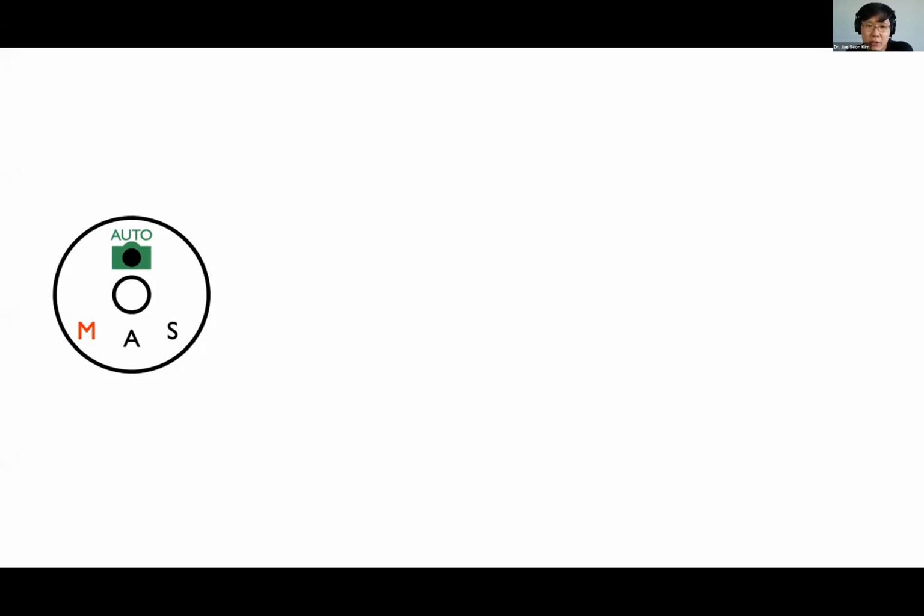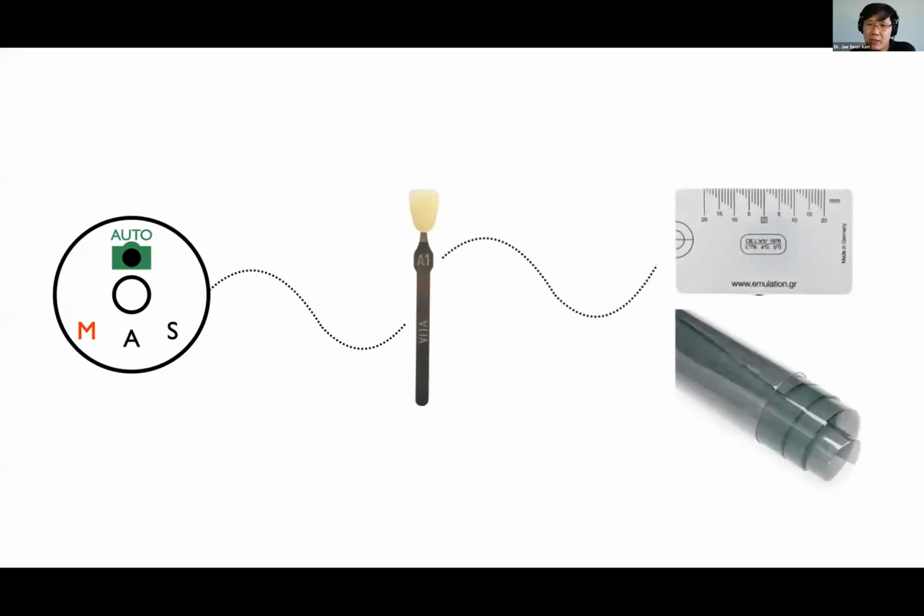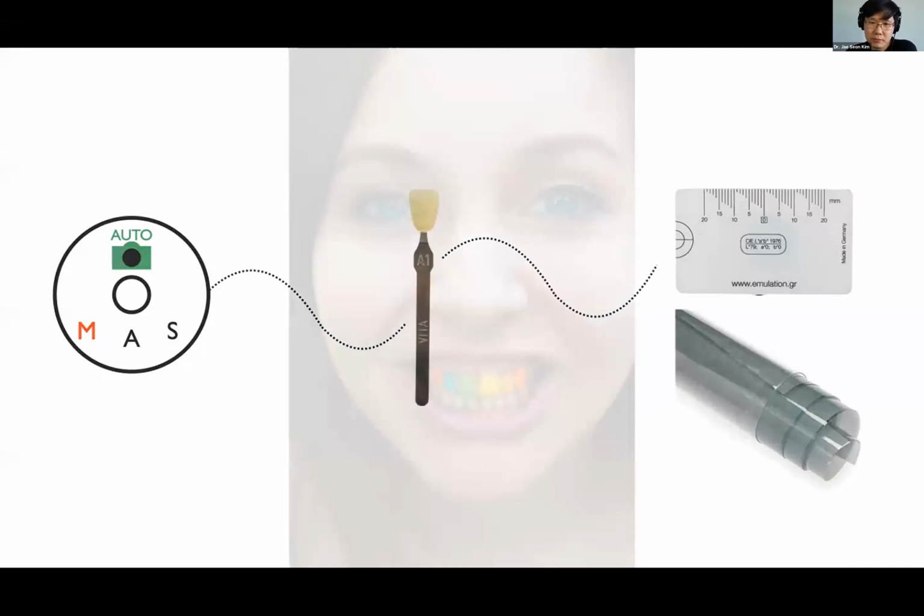And after that, we're going to talk a little bit about the shade guide, the different types of shade guides to use, but more so how to use them accurately so you can replicate the right photos for your lab. And we'll finish off with talking about how to use a gray reference card and a polarizing filter that's going to help clarify which shade is going to be right for the patient.